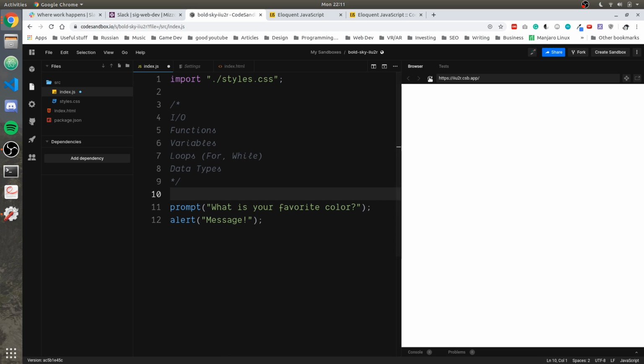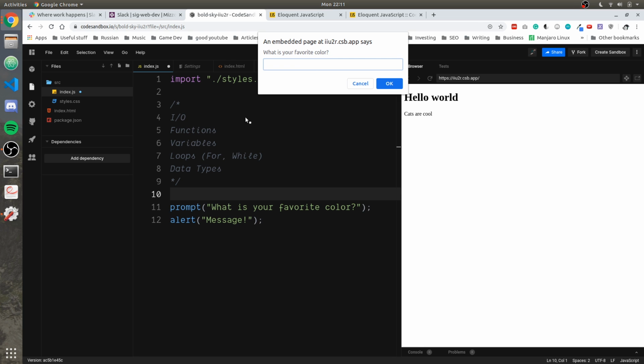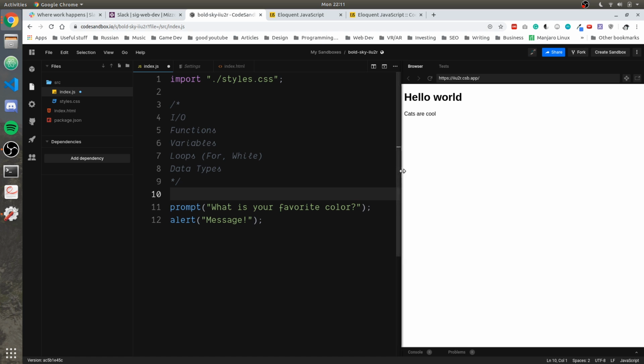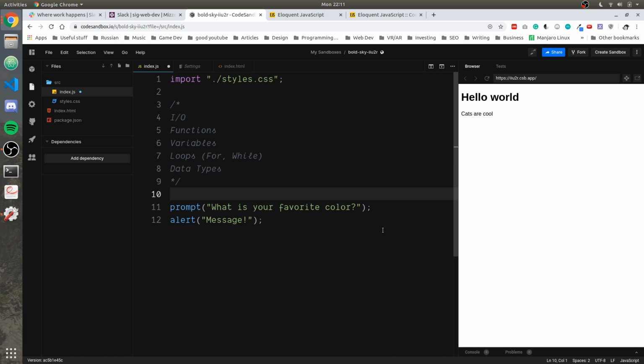So if I refresh the page, it prompted me, and then I get an alert, right? Another thing is that different web browsers are more or less strict, but you'll see that there's a semicolon, right?